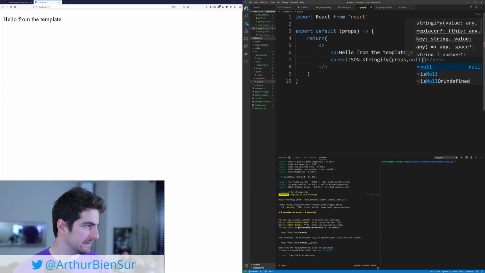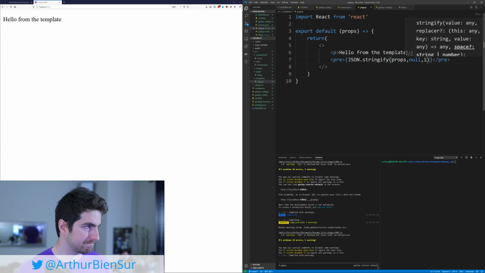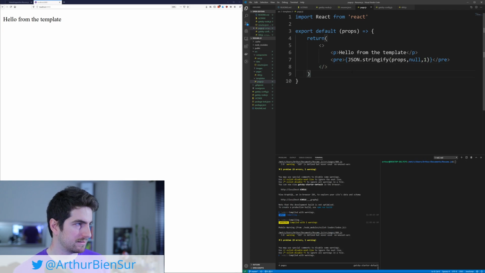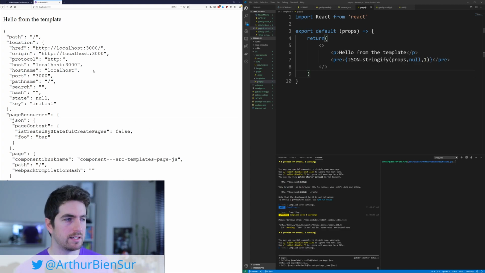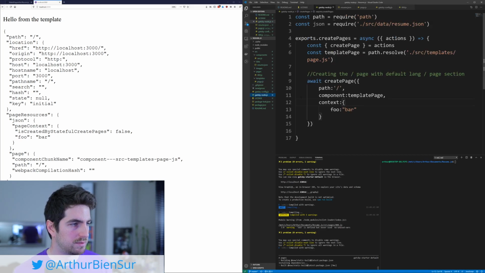Props. All right. Okay. So that's all of the props you get from building something in the Gatsby-node. And what's interesting for us is the page context that you cannot see.